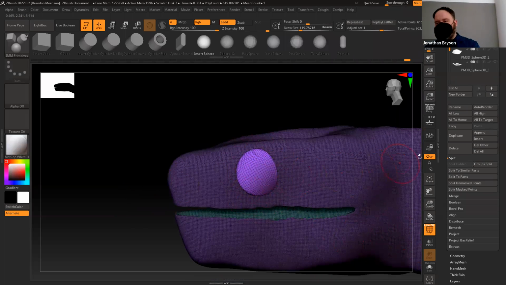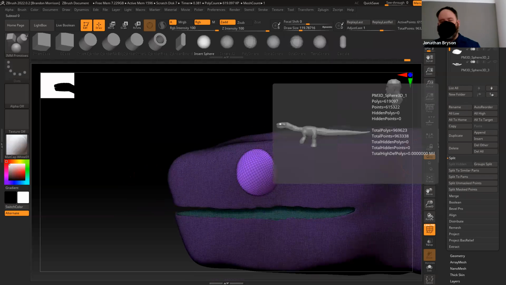And I want these spheres to be separate, like I mentioned before, but they are part of the original subtool since I did an insert mesh.